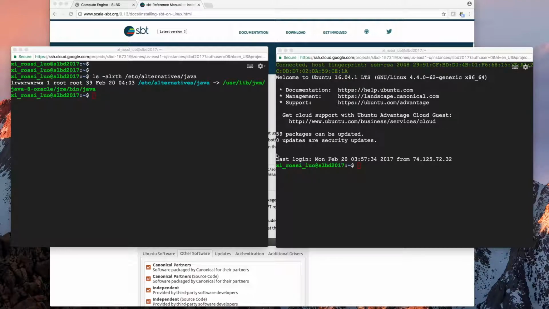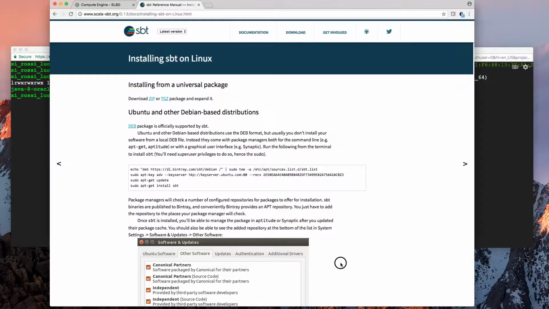To manage packages built on Java, we need to install SBT, some maintenance tools for Java. You can think this is very similar to package software management tools. So to do this, you can first Google SBT. You'll get to this website, and you pretty much just follow the instructions here for Ubuntu and other Debian-based distributions.